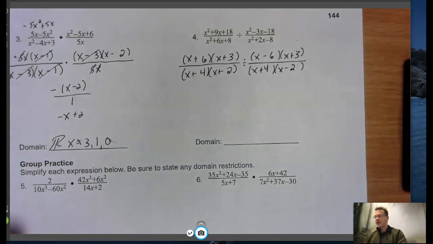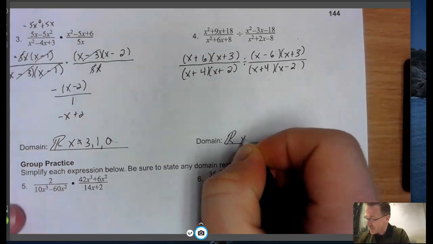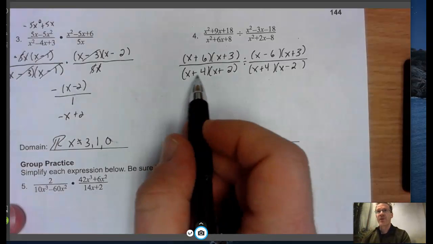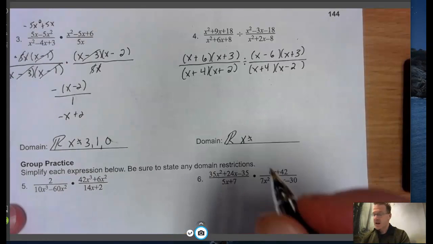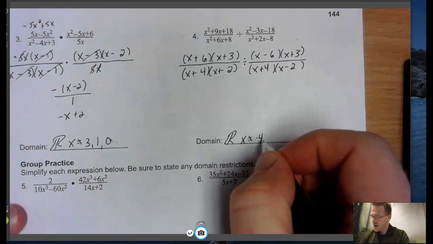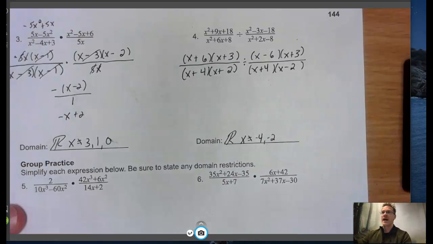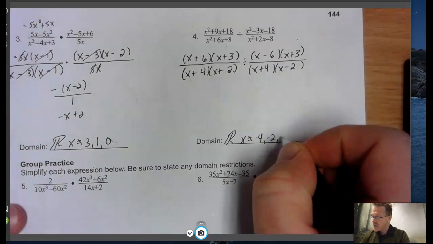So right now, we have 4 things that we need to consider in our denominators to set our domain. If I look at my first factor, x can't be negative 4. When I look at my second factor, x can't be negative 2. Notice we get another negative 4 here. That's okay, because we've already accounted for it. And then on my last factor here, we get a third value. x can't be 2.